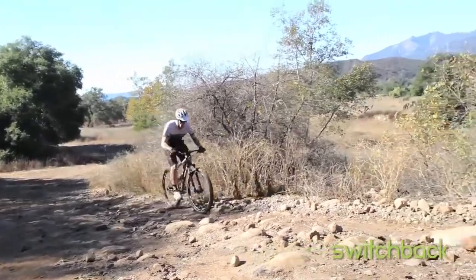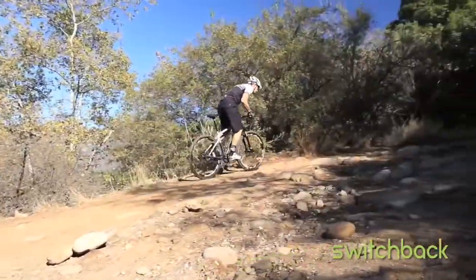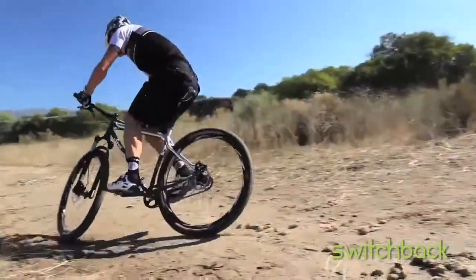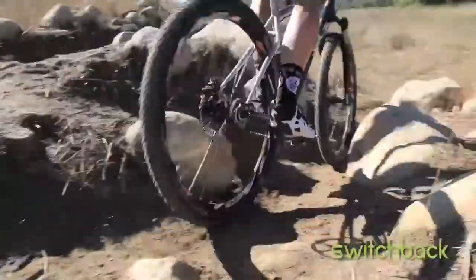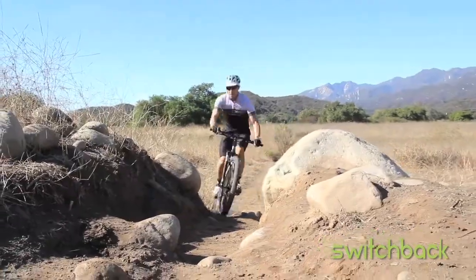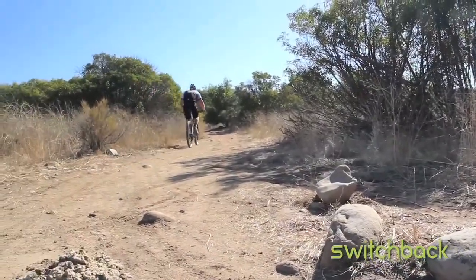But the Honey Badger does fare better than most single speeds, thanks to the magic at the rear. Out of the saddle the bike is super stiff, but sit down and load the animal stays and the cutaway seat tube with your body weight, and it's a very smooth ride for a steel hardtail. The geometry is more of the same from Spot — they have nailed it. Quick and nimble, taking the curse off typical 29er syrupy handling, but not so low and steep you'll pay for an overly aggressive touch on the bars.